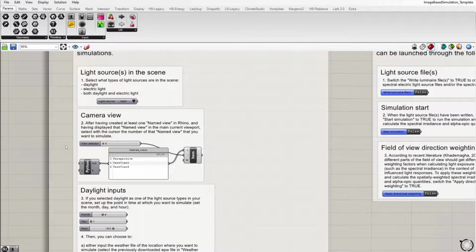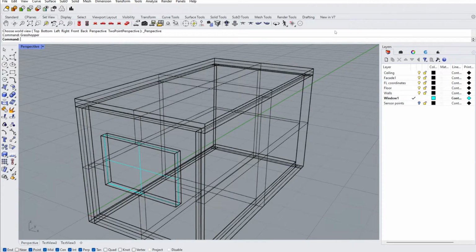Because we are doing an image-based simulation, we have to select the view of the camera that we want to simulate. So this is a bit different from the point-in-time simulation, from the grid-based simulation. And basically, this small code actually reads the named views that you have saved in Rhino. So if we go back to the Rhino interface, you can actually see these 3 views are mentioned here.